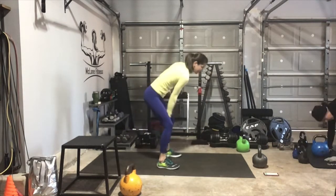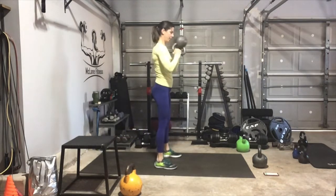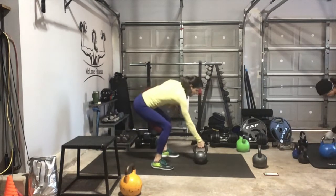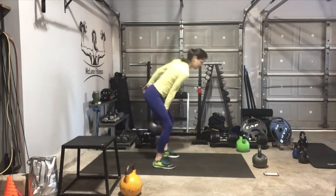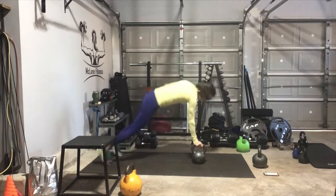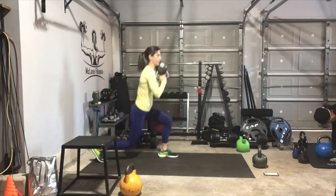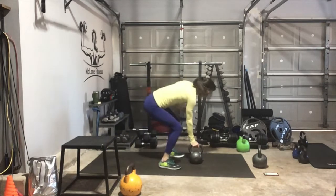I wanna do it where I actually set it down. Four. Set it down, plank hop. Halfway up. Five. One more. So you're gonna swing down. And then plank off. And that's six.